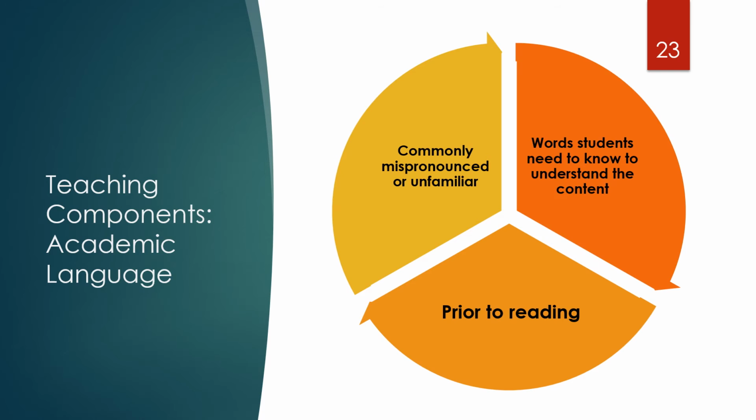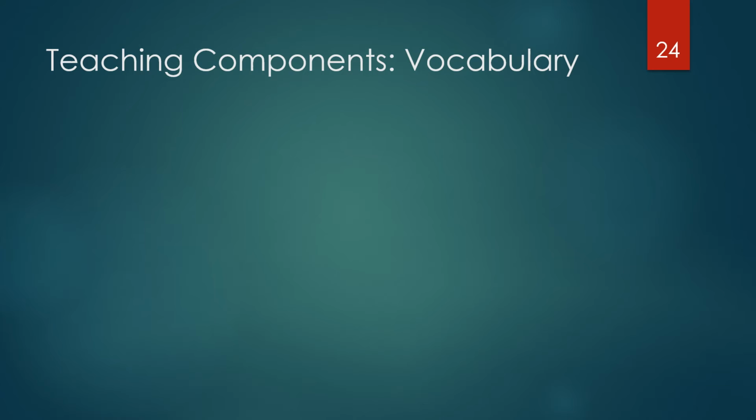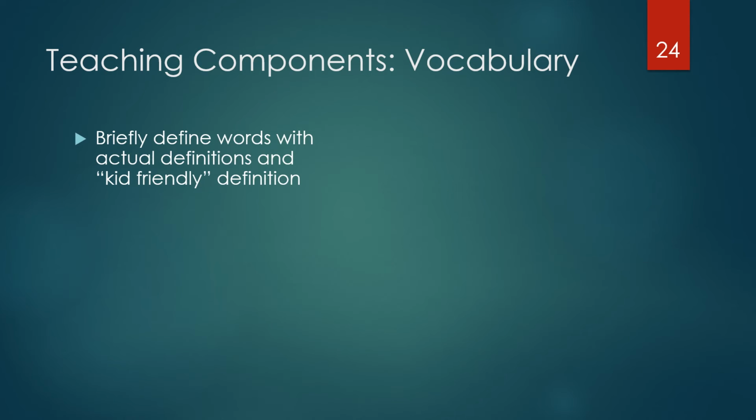It is important to equip students with the words they will need to know in order to understand the content of the lesson. I would suggest introducing the academic language prior to any reading. Choose words from the passage that might be frequently mispronounced or are likely unfamiliar. Briefly define each word for students.